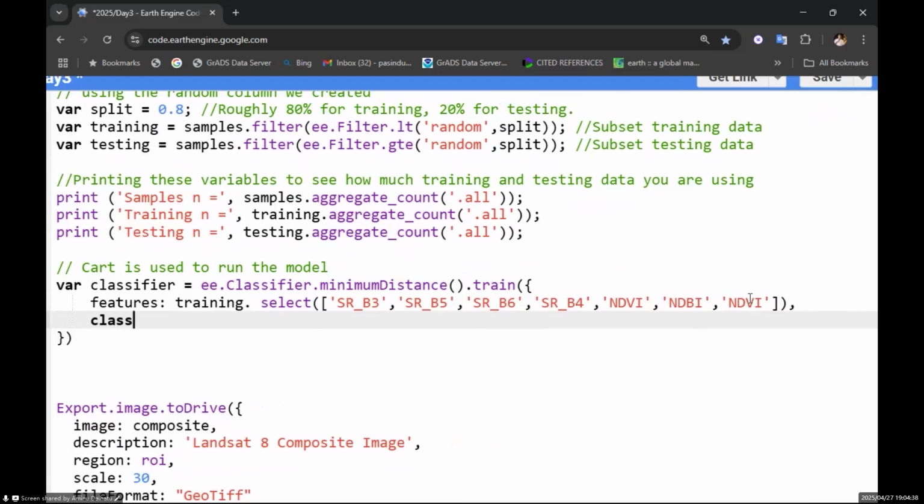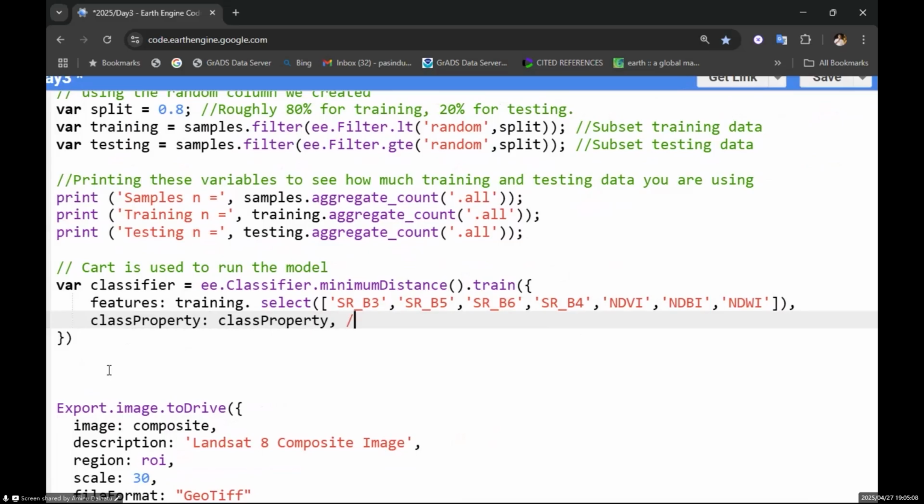Sorry, NDWI should be. Class property is the class property. You remember the variable that we created on top? We called it in here.